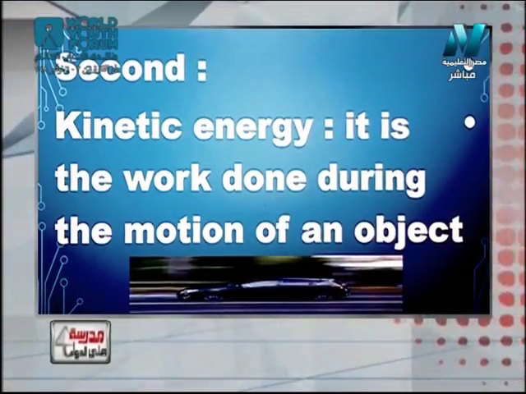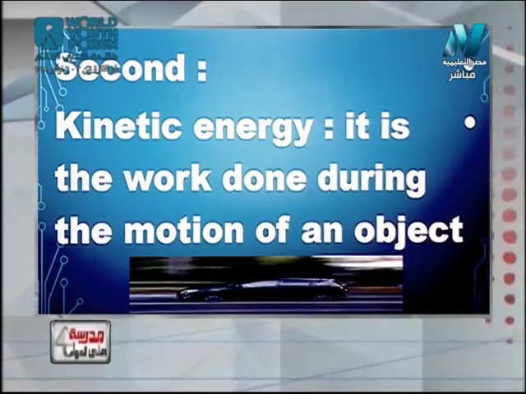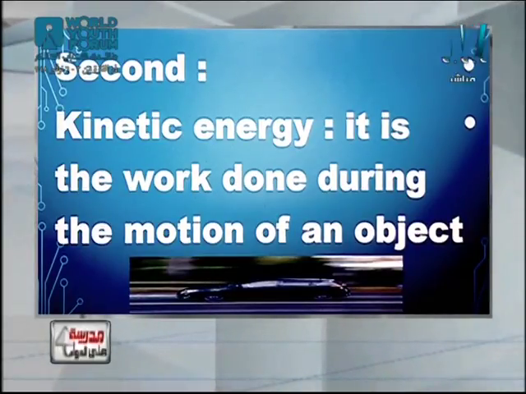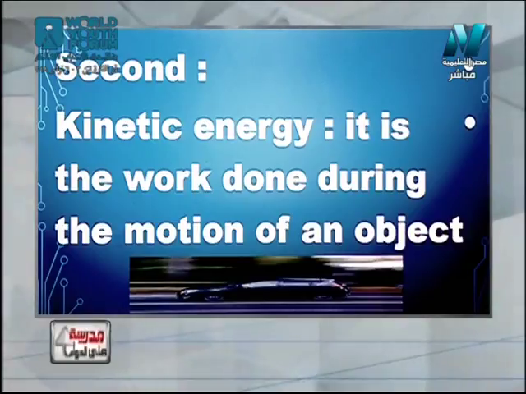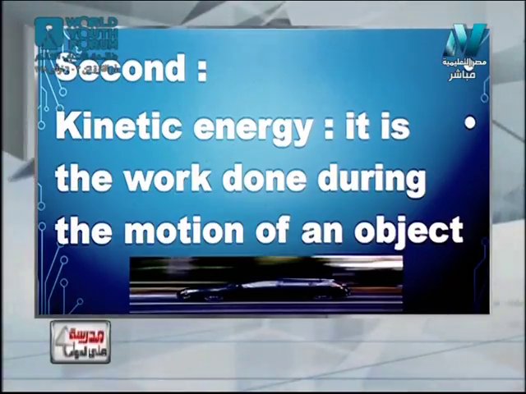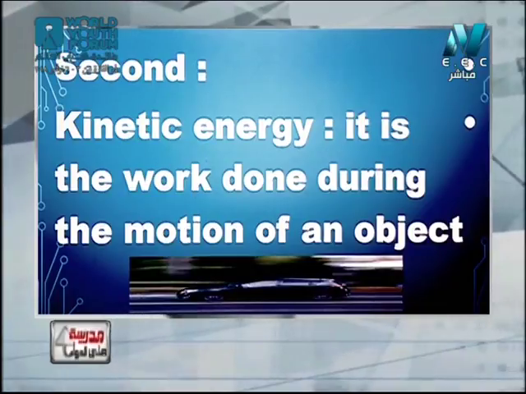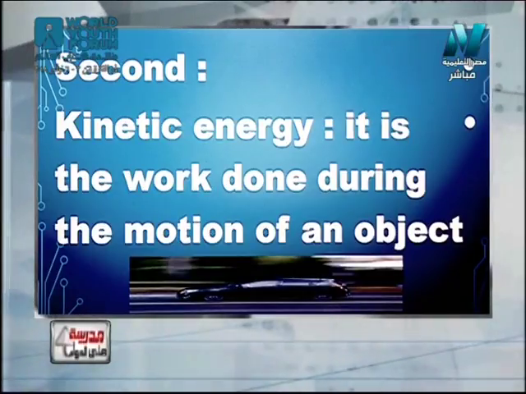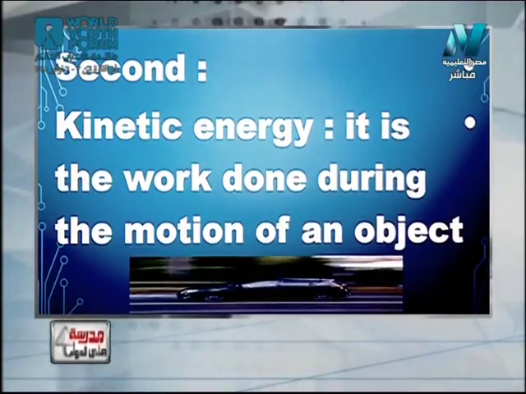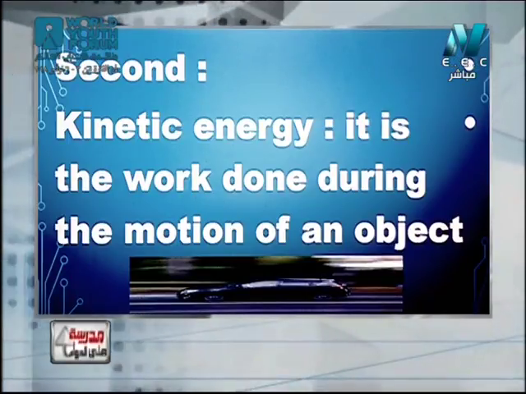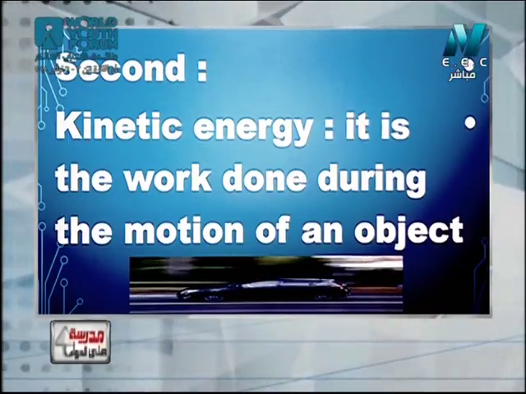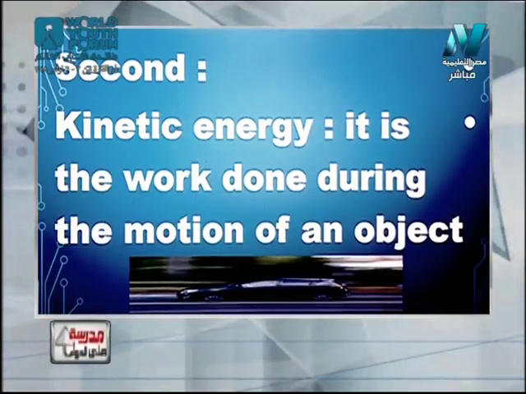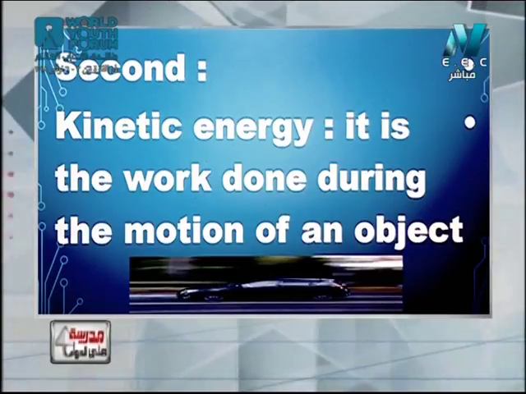Second, let's talk about kinetic energy. What's meant by kinetic energy? It is the energy, or it is the work done during the motion of an object. Work done during the motion of an object, or it is energy of object due to its motion. The same. The moving car, as you see, has energy. It's called kinetic energy. Any moving object has kinetic energy. If you move, you have kinetic energy. If you stop, you have potential energy. But the summation of potential and kinetic are called together mechanical energy.